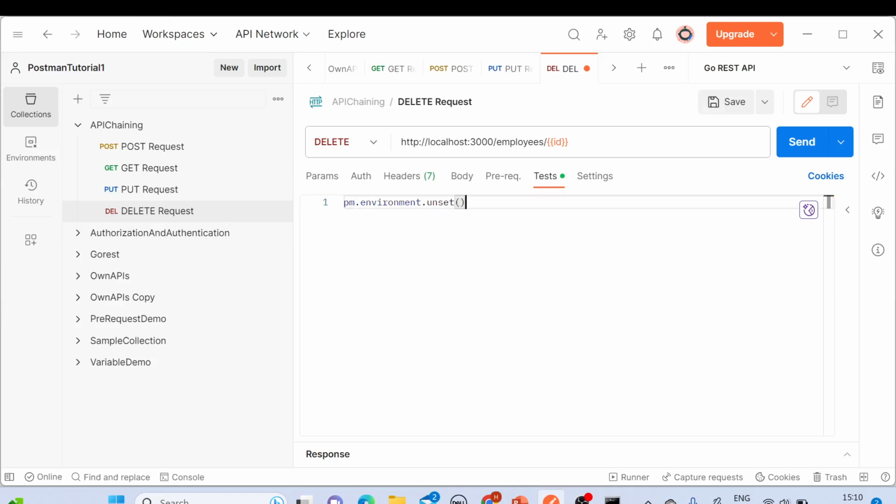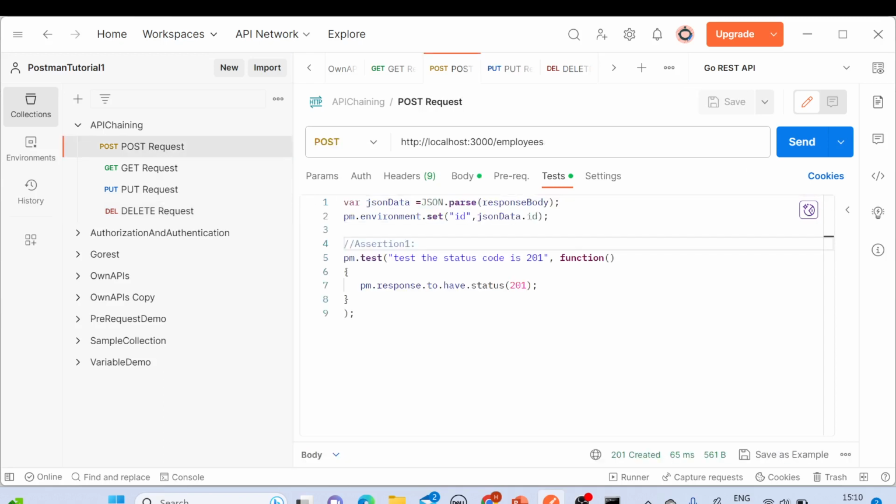How to unset that, right? And similarly, you need to put here what is the ID. Now what is the environment variable? This is the environment variable, id.